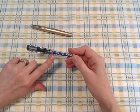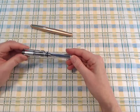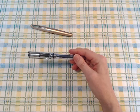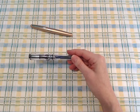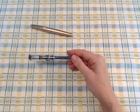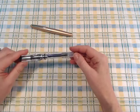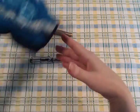I like to see when I'm getting close to running out, so I'm going to need to plan on refilling it soon. So I love this pen so much. This is probably, if I have to pick, my favorite fountain pen that I've ever had. And this is the one, if I had to get rid of all my other pens, I would keep. Not only because of the way it looks, but let me show you something else that's really awesome about this pen. Now I've shown this before.